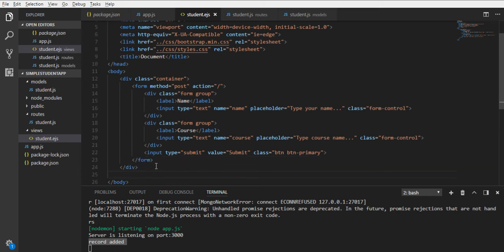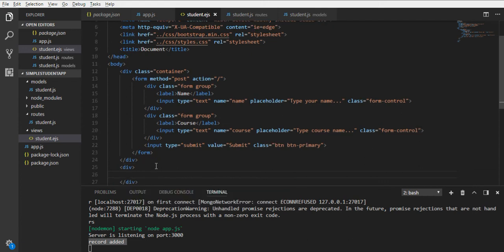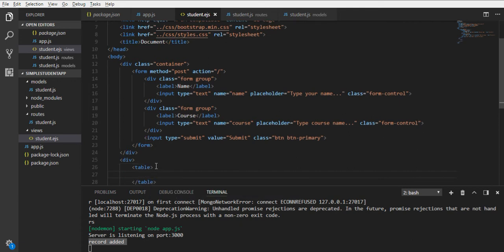So for showing records, I will add another div and table, a row.